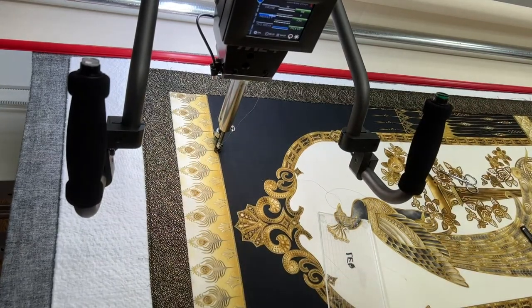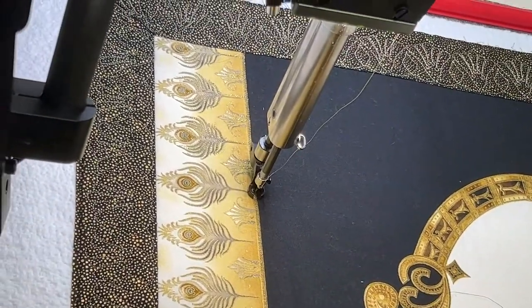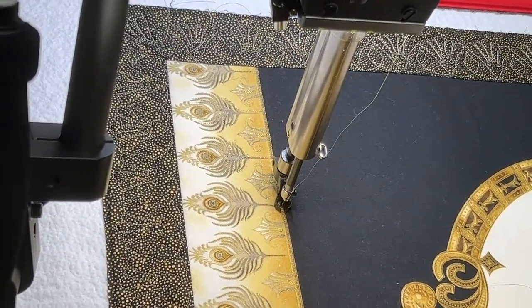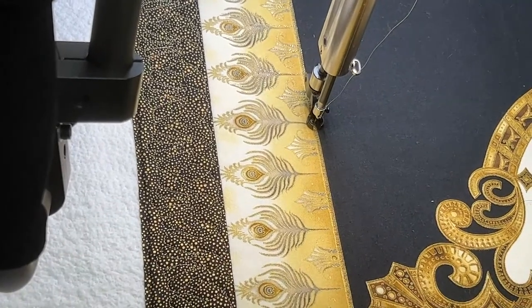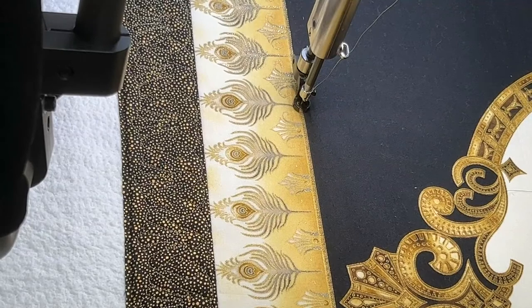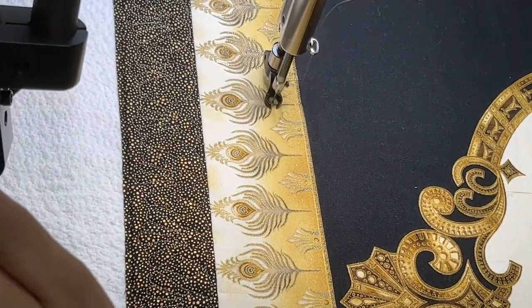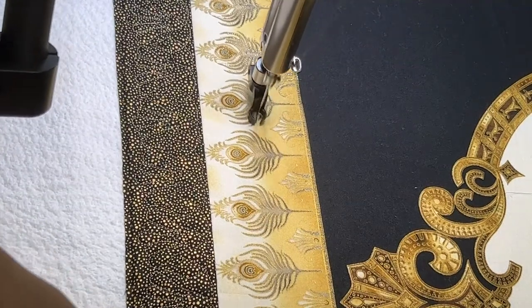Coming back, so we'll see if we can get her to zoom in for y'all so you can actually see what I'm doing. Yeah, sorry, I was trying to do a little post. We had a quick question on which batting are you using, and you're actually using Linda's Choice batting, which I'll show you that while he's doing that.